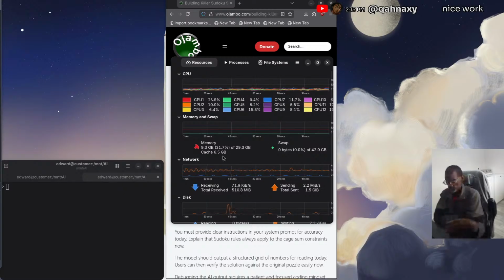And obviously, I have the AMD Instinct MI60, which has 32 gigs of HBM2 memory. So what I'm trying to do is get models that can all fit inside the GPU. That way I don't have to spill out to memory and then obviously to swap as well.